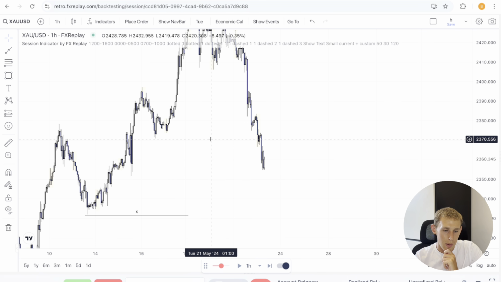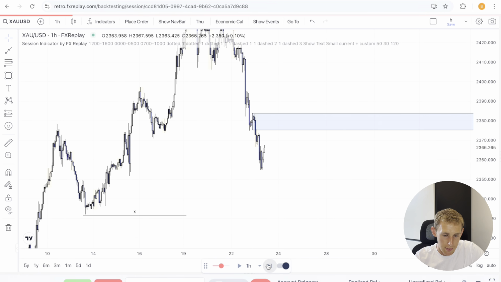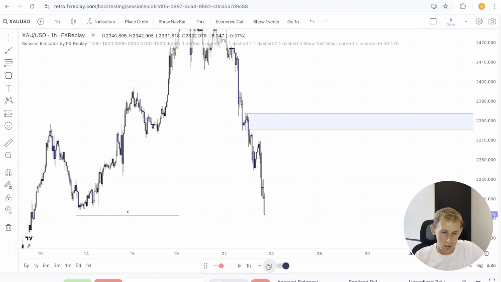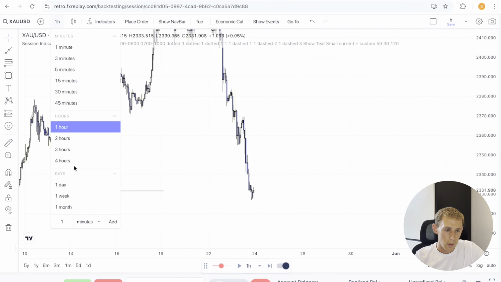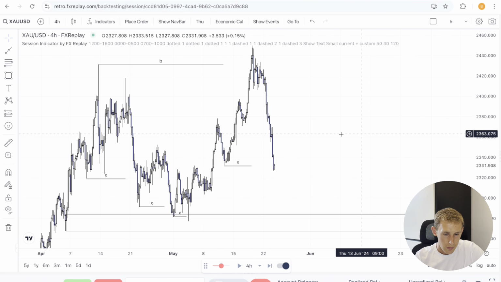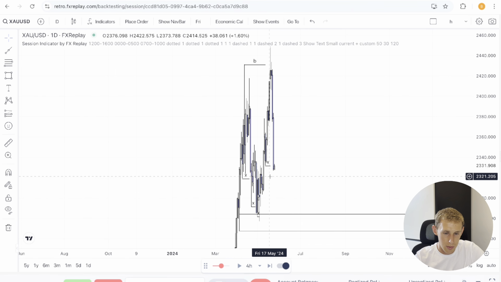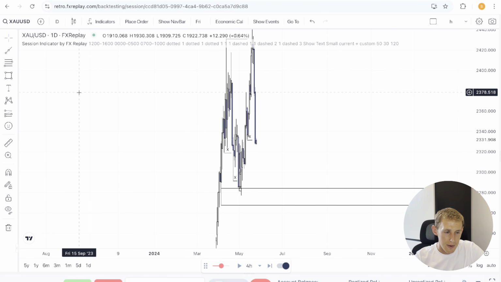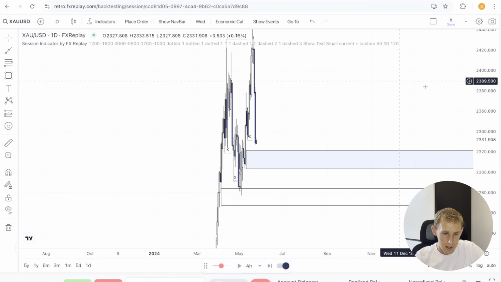Okay, so that low has been taken out, but notice how price didn't really react from it. My next point of interest for the sells would be this area of supply. Okay, no, so price never pulled back into it for us. Our second liquidity level has now been taken out. So maybe we could see some buys come back in from here. You can see as well, this was a daily demand. If it doesn't respect this one, we also have this lower daily demand zone as well.